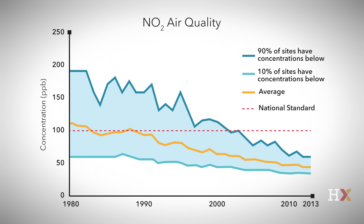Environmental regulations have driven the widespread adoption of NOx-reducing technology, which has succeeded in reducing total NOx emissions even as energy use has gone up. But the success is less dramatic than for lead, perhaps because there are an enormous number of different kinds of NOx emission sources, and the cost of controls is relatively high.